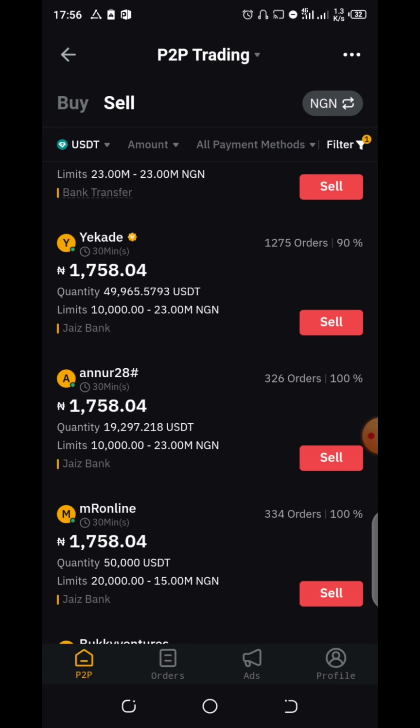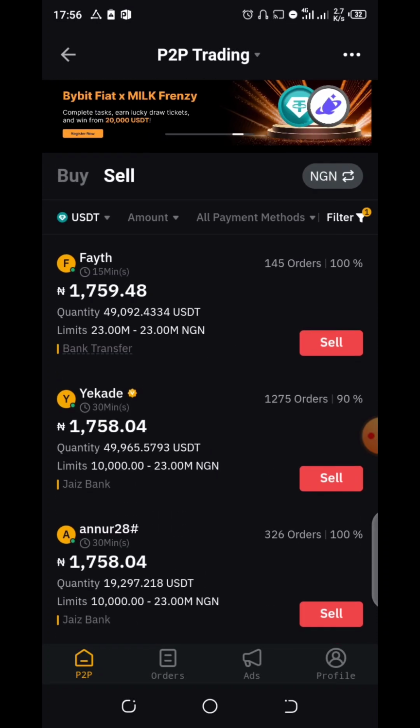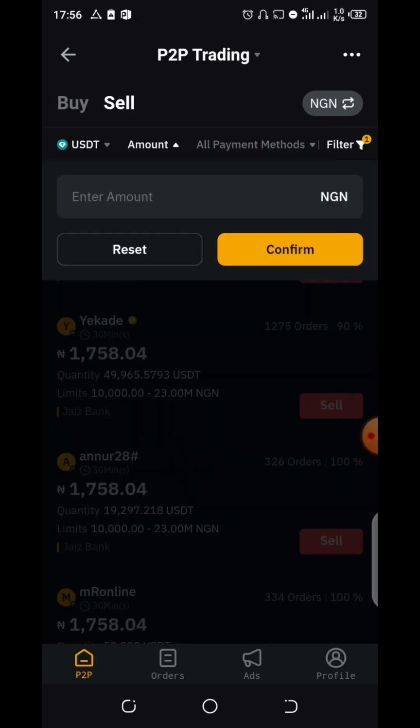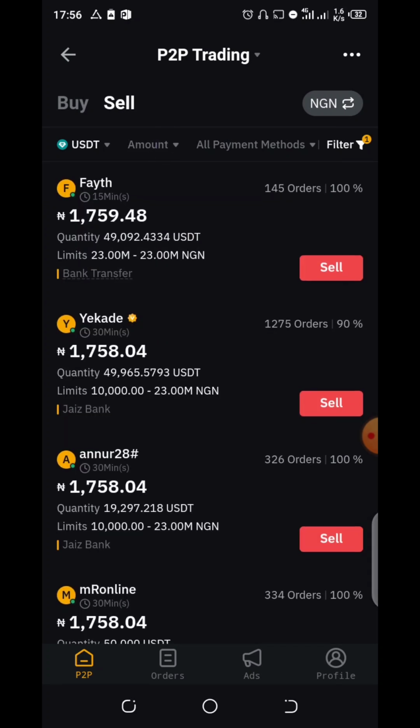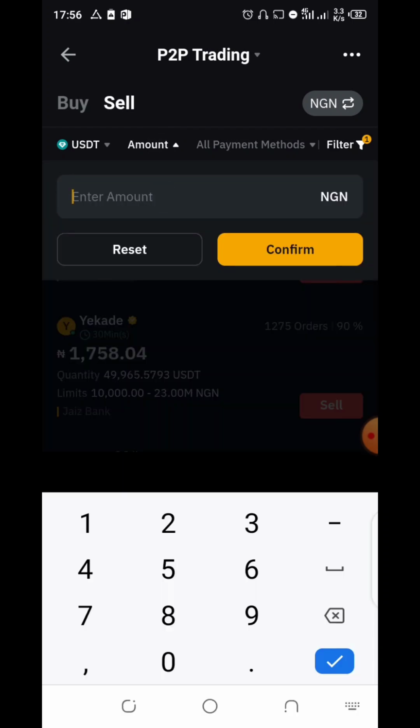So the range amount I want to sell for 20 USDT will be around this. Can you see where I click on this amount? Click on it and type 30. Our zone is 31, so the range I can start from is 30,000.